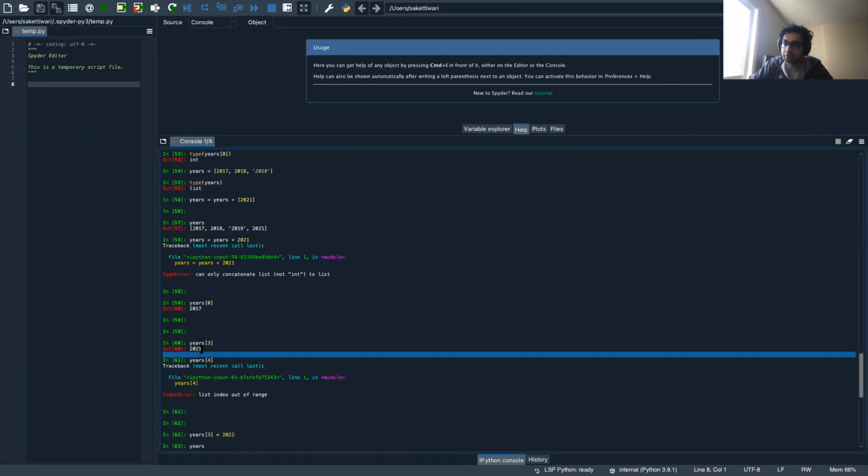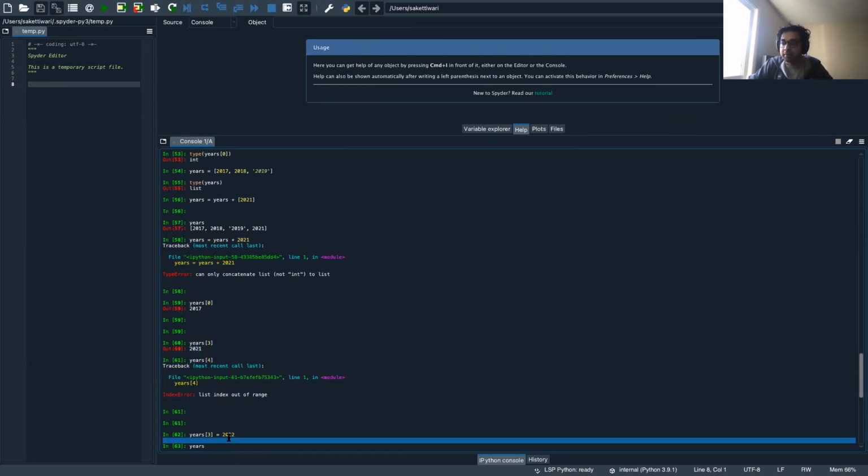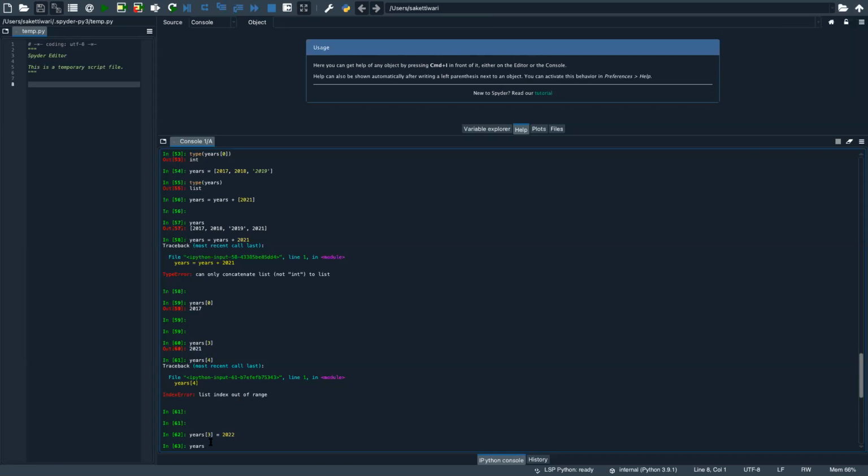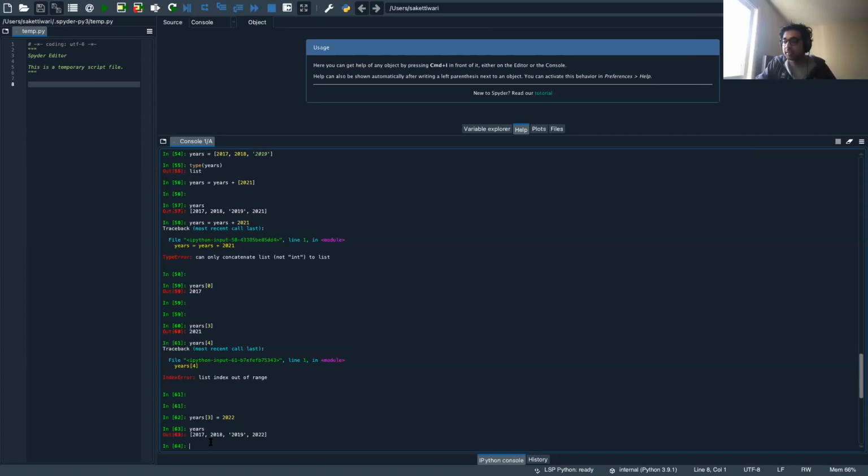It was 2021. And now I'm saying let's assign 2022 to the 4th value in the list, or the value at index 3, right? So it would change. Yeah, this has changed from 2021 to 2022. Cool. Does that make sense? Any questions on list and indexing? Indexes of the list?